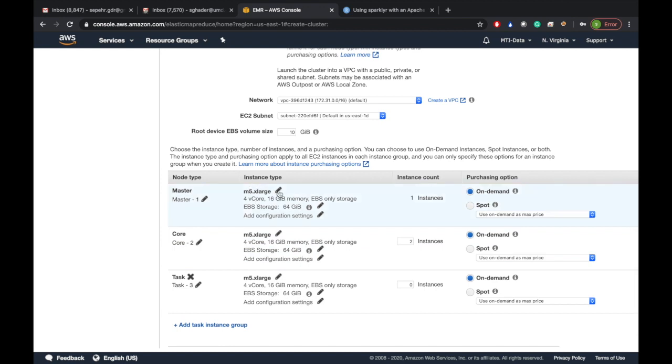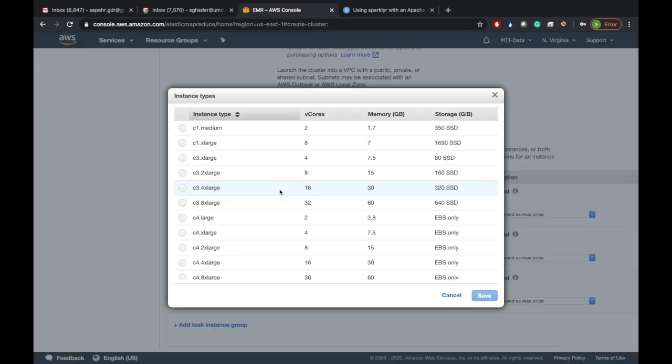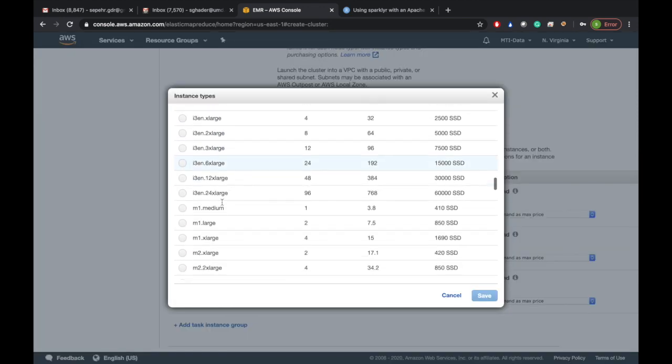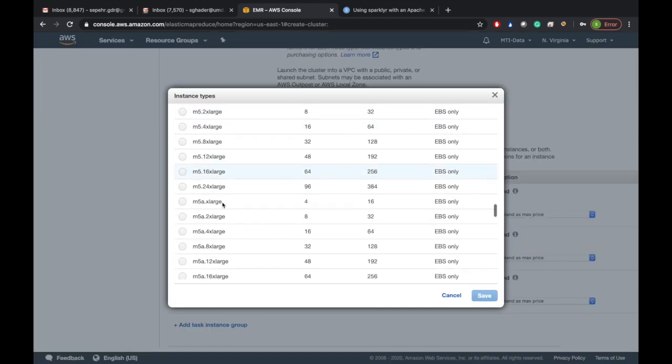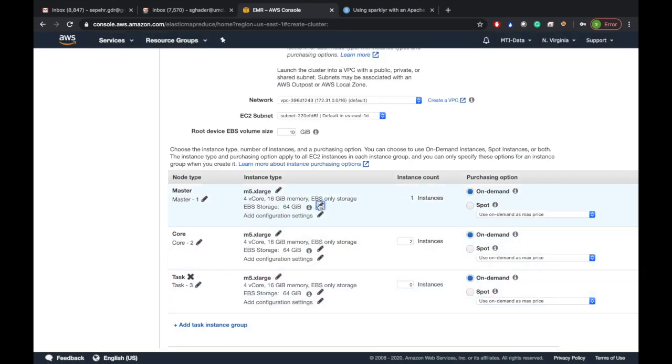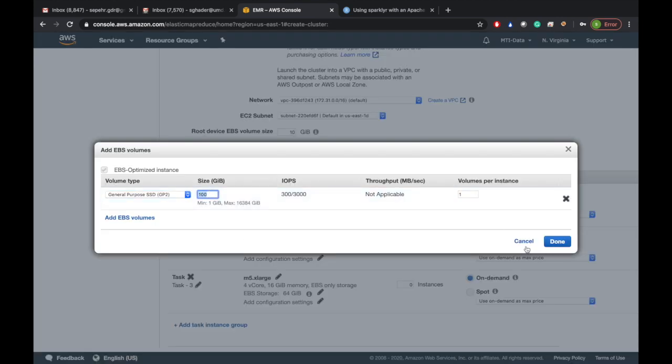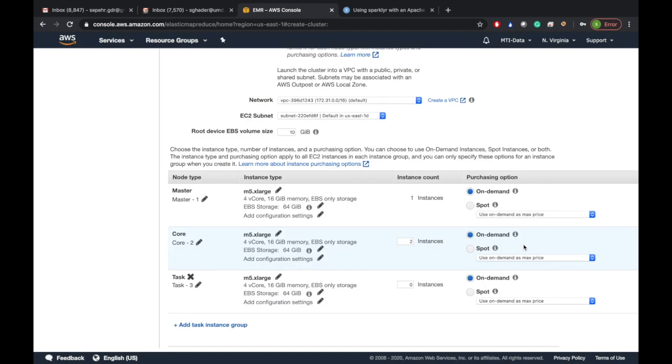This part is the setup of the cluster type. You can change the storage here. So just click here. You can choose any of the core types that you want, and you can change this 100 to 80 or whatever.